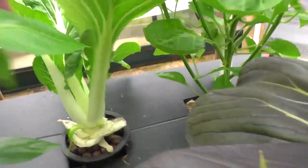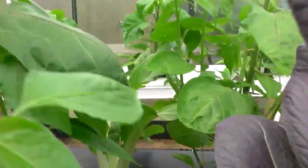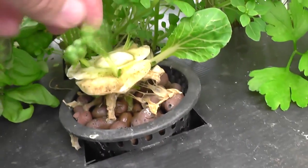Here we've got the Cut and Come Again Pak Choi. I'm not sure if we cut that off last time, so that's a couple of weeks' growth and it's not doing brilliant. I don't think I've cut it off quite at the right place. Whereas that's a Pak Choi that we cut off a couple of days before it, so the Cut and Come Again method does work — however if you go too low, that's what will happen. The growing tip's been cut too low; there are a couple of little bits growing, but not a great idea.